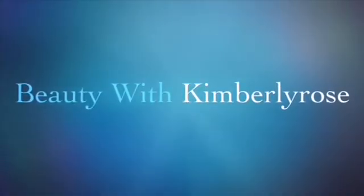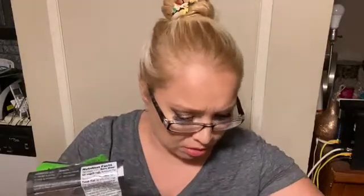So I'm gonna go ahead and show you in the box what I ordered. Okay, so the box is packaged really well. One thing has already been taken out of the box because my daughter loves it. This is their stevia. Normally it comes with a little scooper. I don't know if it'll be in here, but you just need a small amount in your cup, and it's so good. I like it. My daughter likes it, so she tends to use this rather than sugar.